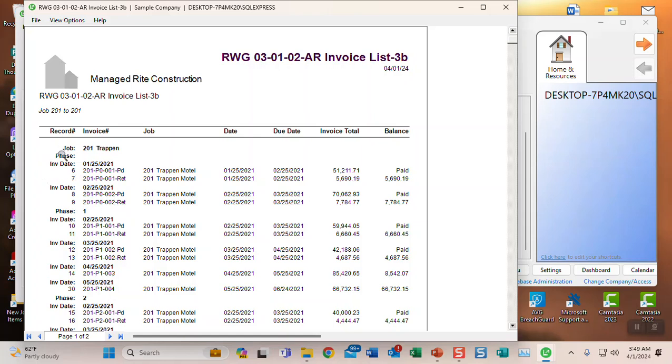We've got job, phase, and invoice date. Now, this is phase 0. We'll have to say 0 none on there, but that doesn't come automatically. Phase 1, and with phasing, you have to do a separate formula for the name of the phase. But anyway, we've got the phase number in there. And so we've got invoice number, and look at the grouping. We've got job, phase, and invoice date. So invoice date 125. Okay, anything with 125 is in this row. Okay, invoice date 225. And then we go into the phase 1 and the invoice dates.